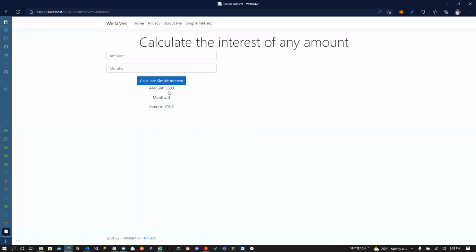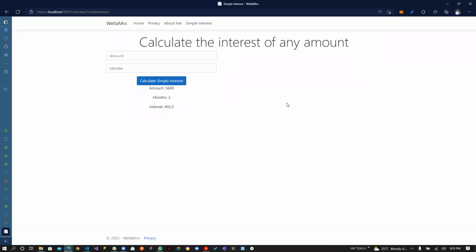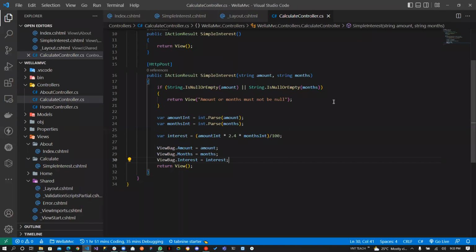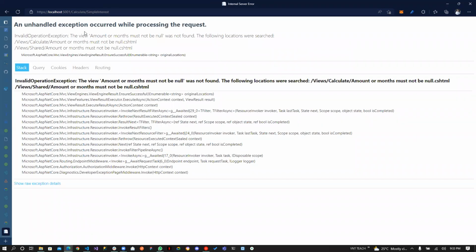But at the end of the day, the point is I've been able to use the amounts that we got and the months to calculate our interest, and then I've been able to send all of that to the screen, right? Using just a simple controller and view kind of stuff. Now let me just submit this. So it's giving this error, the view amounts or months must not be null.